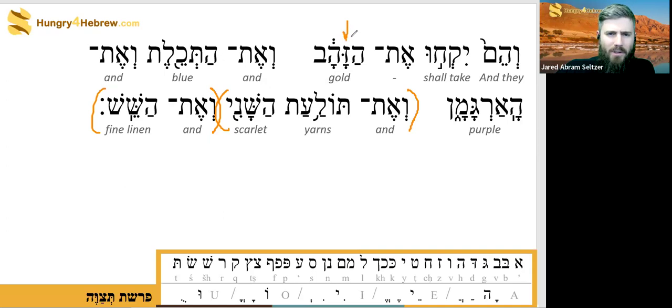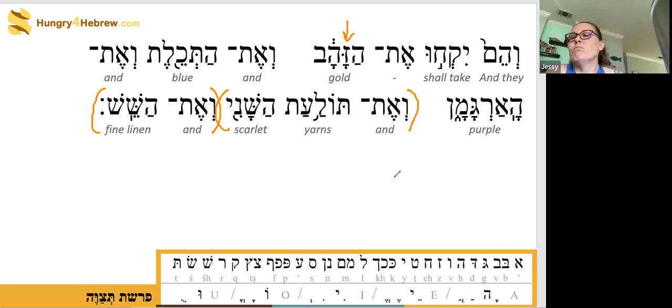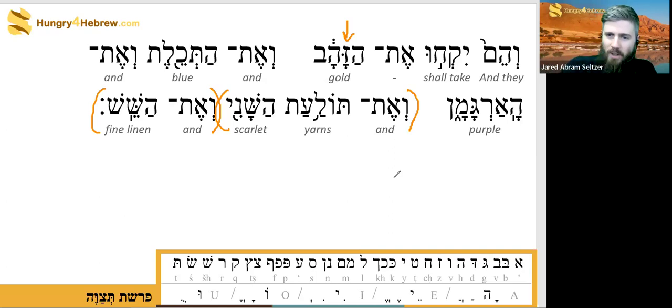Now, why gold? Is that going to be put into the garments? Of course. Yeah, you make it into a really fine thread, and then you can interweave it in just like all these other threads. Techelet is a certain kind of color. I think I might have mentioned this before, you can either get it from the indigo plant if you're poor, or you can get it from a certain sea snail if you're rich.